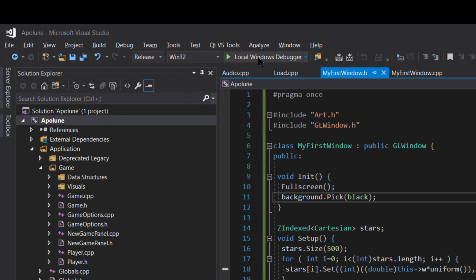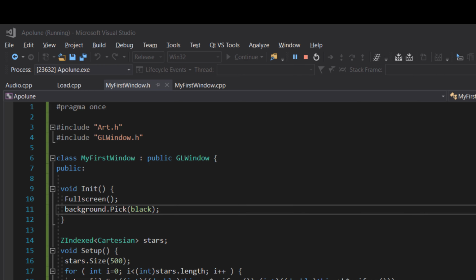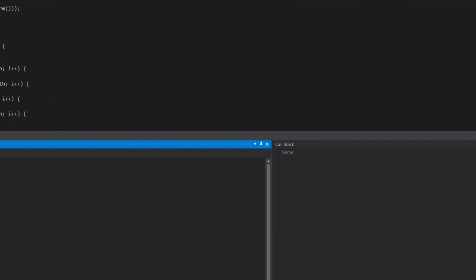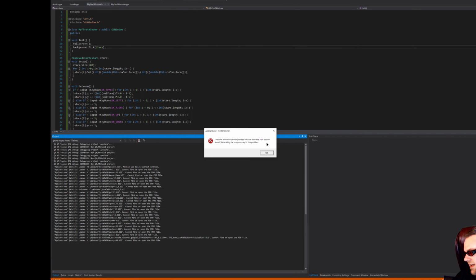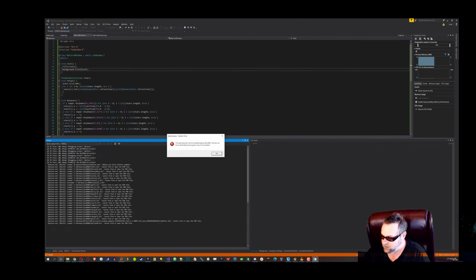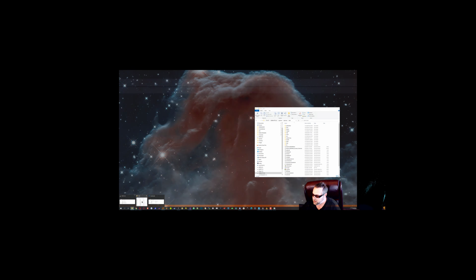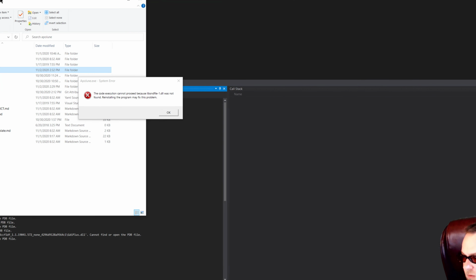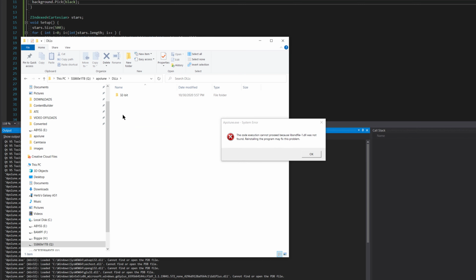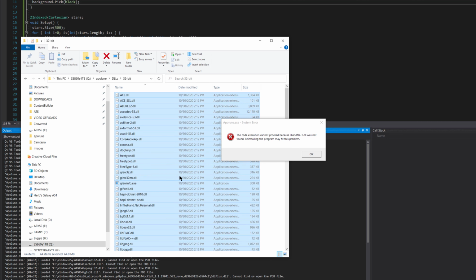We're going to hit play. And we should see the window show up in 1 second. Right. So this will happen to you. You will get a system error, and it will say it cannot find the DLL. What do you do? Well, you go into the Appleloon folder or the repo folder. You go into DLLs, 32-bit. You grab all of them. Oh, I noticed there's a couple here we don't want anymore. But anyway, you grab all these files, you copy them.